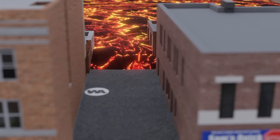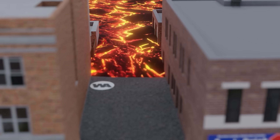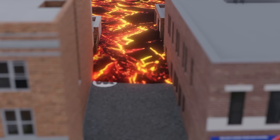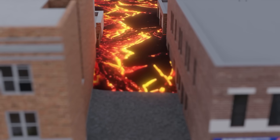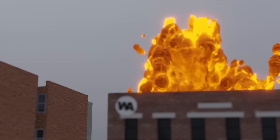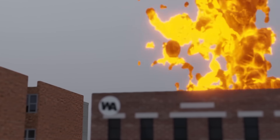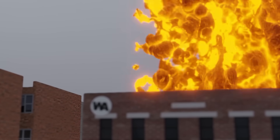No one was worried, as small quakes are common along tectonic plate boundaries — they rarely signal anything truly big. And that's why what happened next took everyone completely by surprise. Around 1:55 a.m. on January 23, over on the east side of the island, about 0.6 miles from downtown Vestmannaeyjar, a fissure suddenly appeared. It quickly spread from 980 feet to 6,500 feet, and was just 650 feet from the eastern edge of the city. Fountains of lava started shooting up — about 40 of them, spewing lava up to heights of 164 to 490 feet, erupting at a rate of 3,500 cubic feet per second. It looked downright apocalyptic.